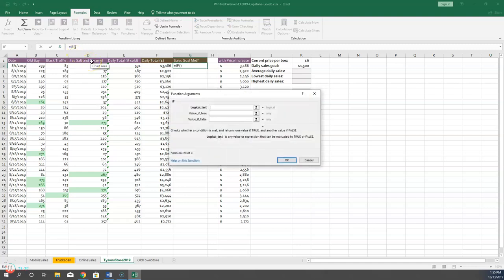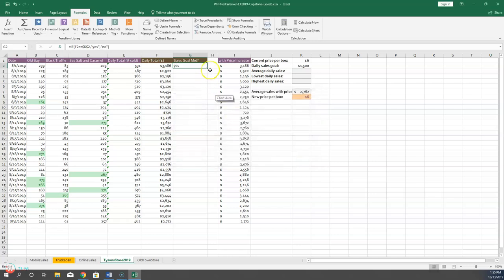The logical test is if the daily total, which is this, is greater than or equal to the daily sales goal, which is this, we have to hit F4 because that cell reference has to be absolute. Then we'll say yes. If it's not, then we'll say no. Click OK, and we're going to copy this formula all the way down to the bottom of the table.